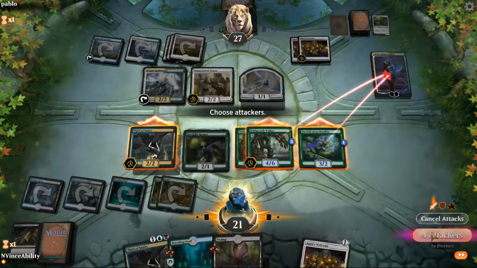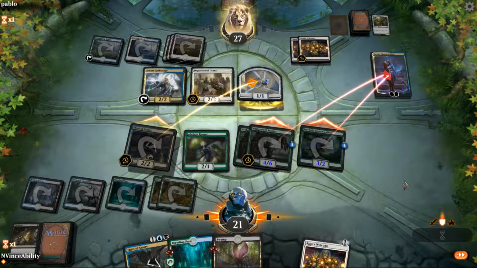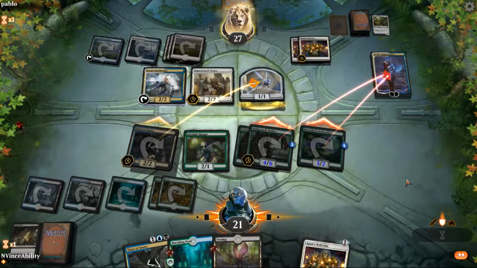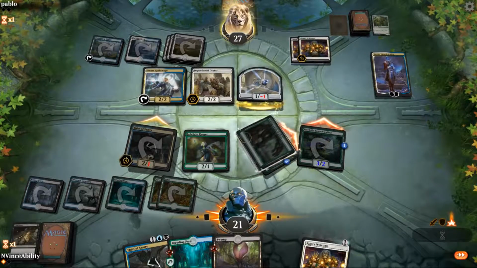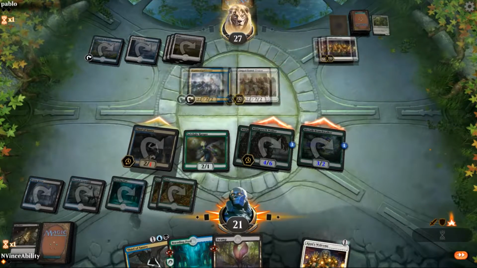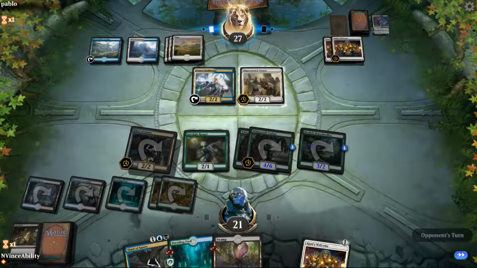So I'm going to swing all of those at Dovin. Just hope that I can get rid of Dovin. You should be able to, unless they blocked all. Yep. Alright. So Dovin's gone. I've got 2-1 Jade Light Ranger out there to block, but I'm at 21, so I'm in a really good spot.